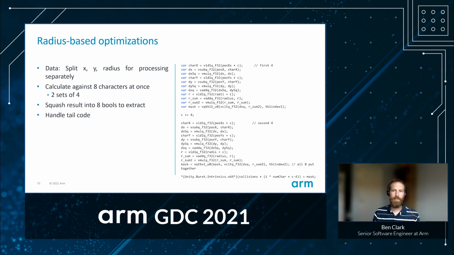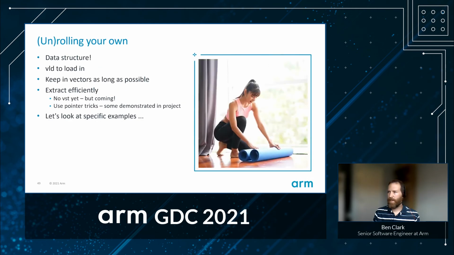So here we have one character already loaded in to compare against, and we loop through the other characters. We load 2 lots of 4 more characters at once, so we can do the comparison with 4 32-bit floats, but then compress the answers to 8-bit values, and then extract all 8 results at once into our Boolean array of collisions. This float to Boolean conversion is slightly easier in C# than C Neon intrinsics, with Unity making good use of the dynamic typing to help us.